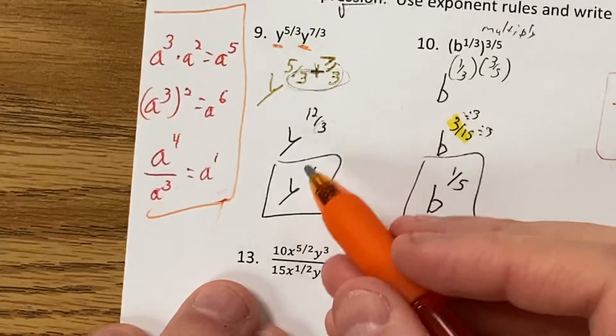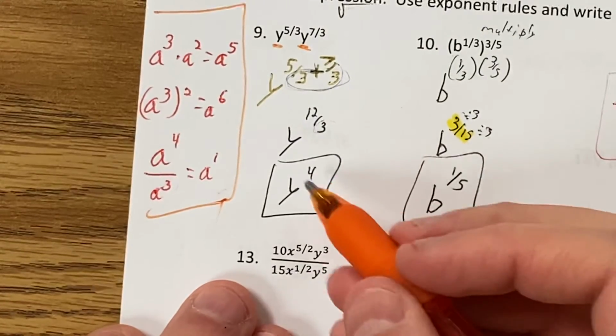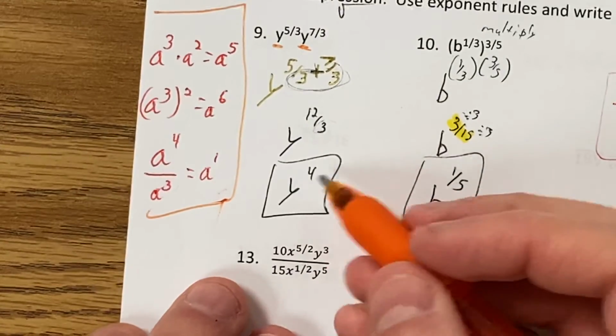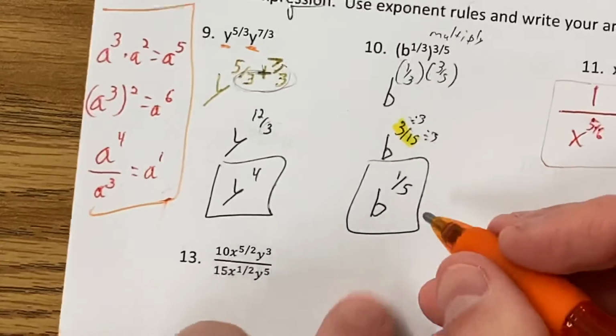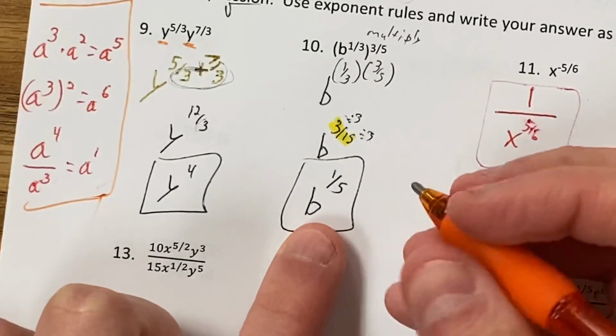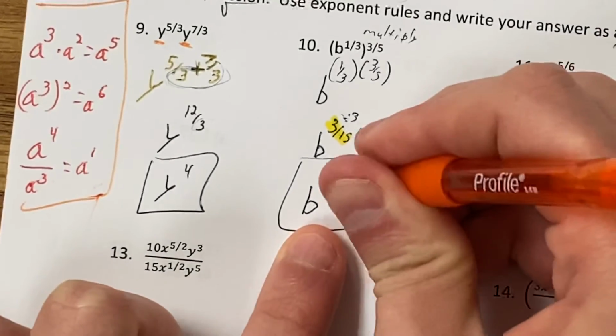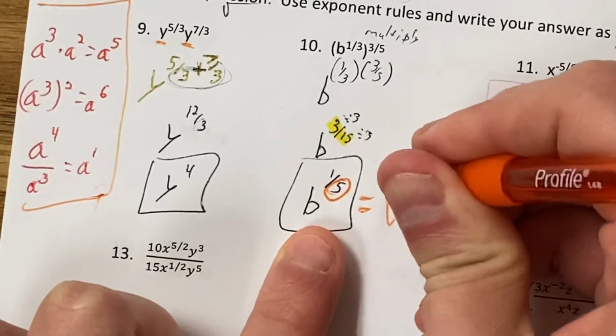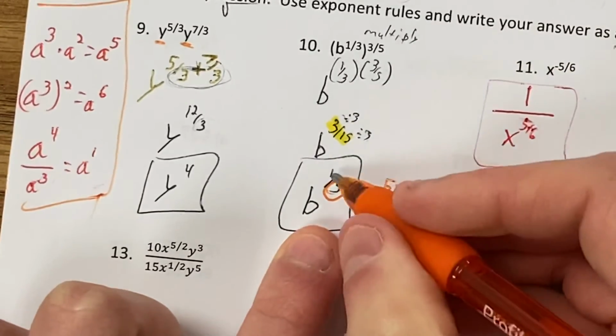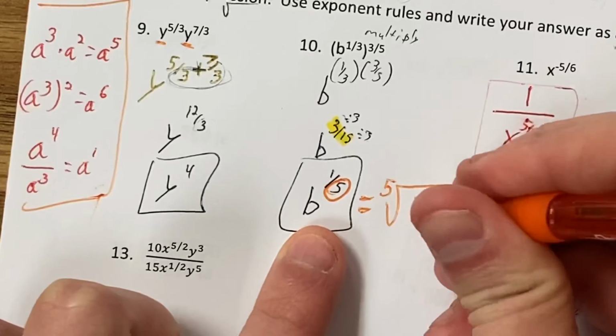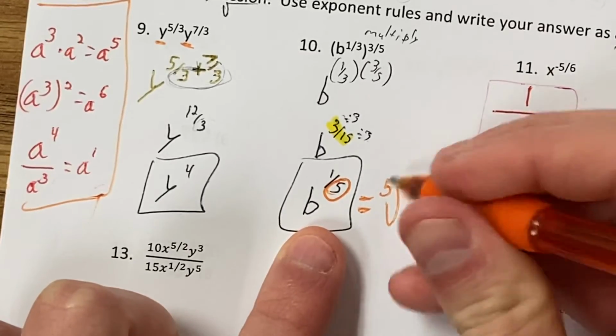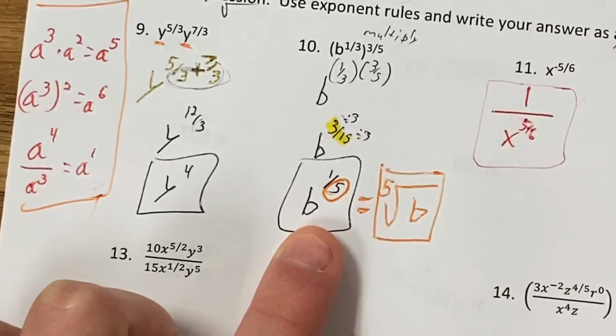In terms of writing things in radicals, this does not have a fraction exponent. You can't write this as a radical. You would just leave it like that. This one, b to the 1/5. 5 is the number in the bottom, so it'll be a 5th root. Since it's just a 1 on top, it'll be a b here to the 1st power, but since it's to the 1st power, you don't need it.